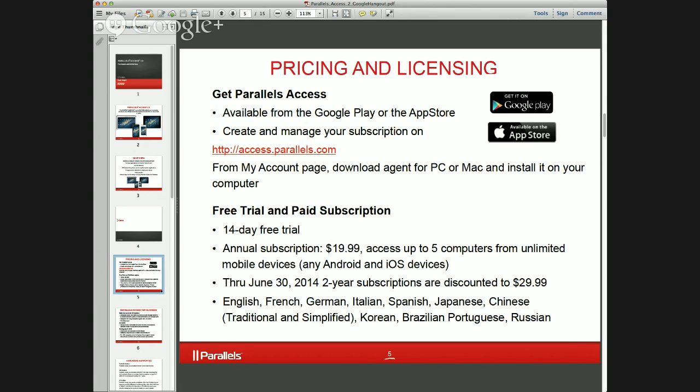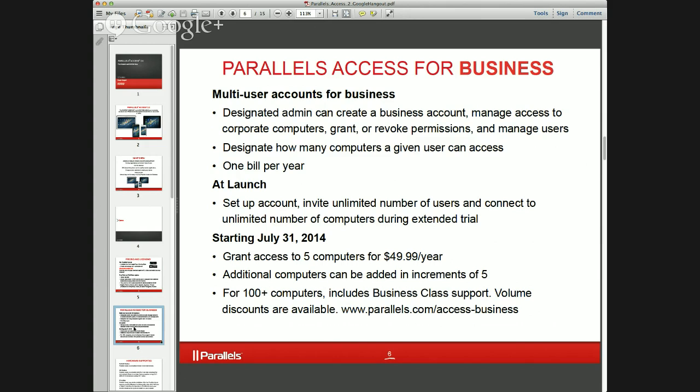We did have a number of people call us when Parallels Access first came out and say, hey, I'm an IT admin in my company. I've got to be able to help my users, and I've got to be able to control what's going on, and I want to be able to pay for their subscriptions. So we added what we're now calling Parallels Access for Business. And the way this works, I as an admin might buy, in effect, 50 seats for 50 computers in my company. And I could add people to that account, give them access to certain machines, things like this. And that's how it works. And I as the admin get the bill each year to pay for that.